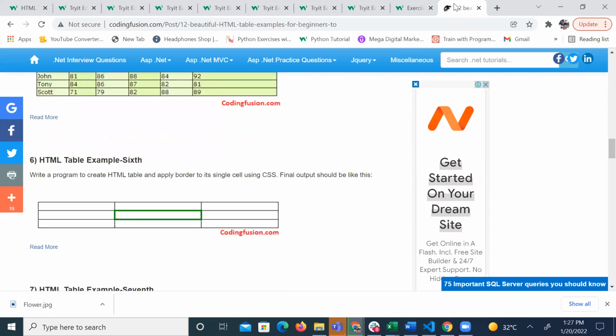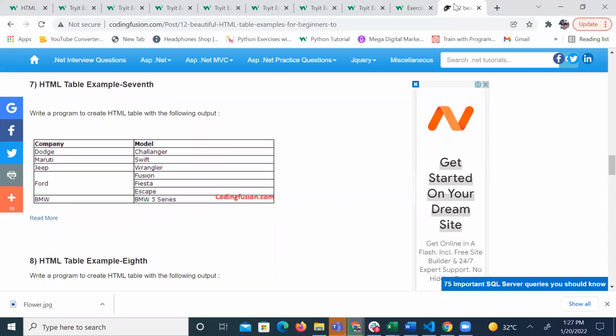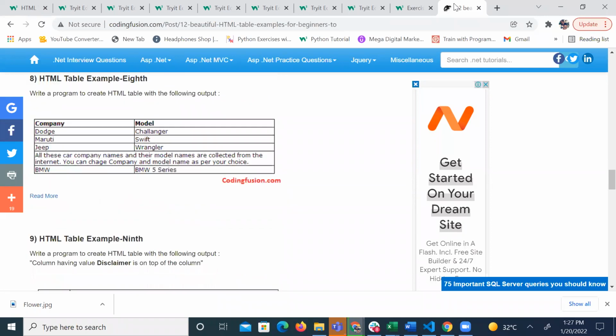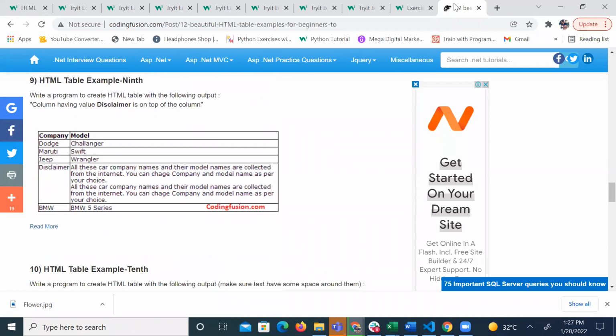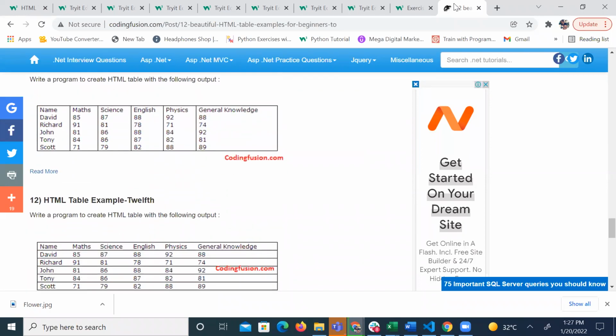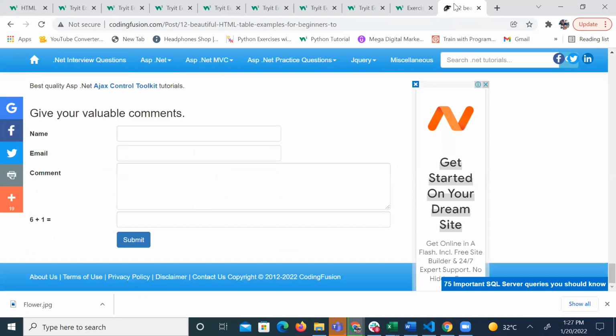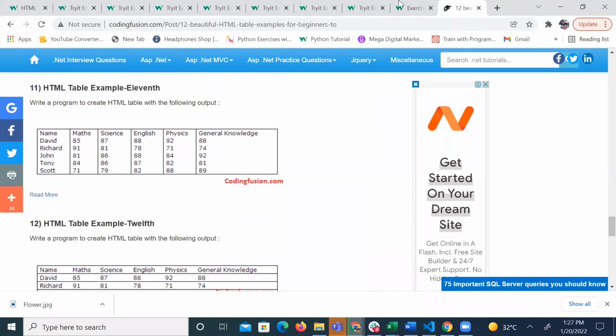Then number 6 should be like this. Then number 7. If you can get number 7 right, you'll be able to do the first one I ever gave you. It's a bit similar. Then number 8. Number 9, you have 15. Number 10, plus the one I gave you earlier, so it will be 16. By 11, 12. Okay, they are 12. So with the one I gave you earlier, they are 13, right? You can do it. It's not a lot. It's 13, the first one I gave you plus these 12.